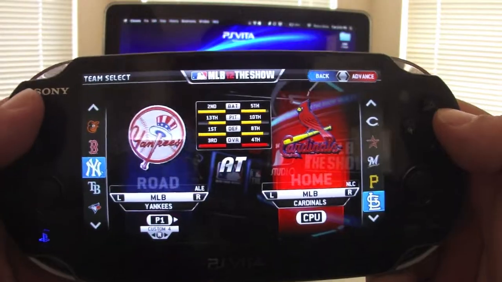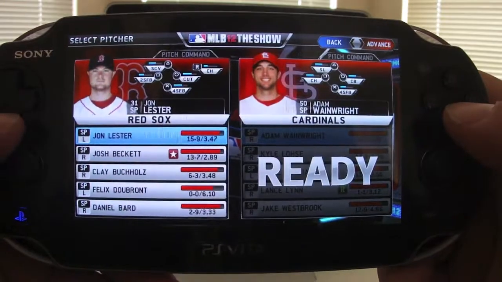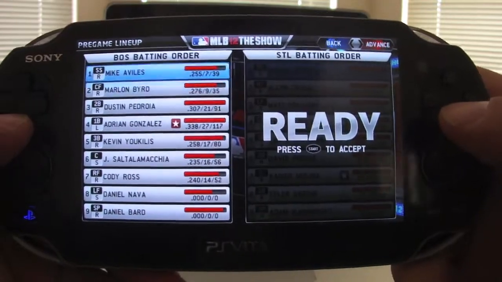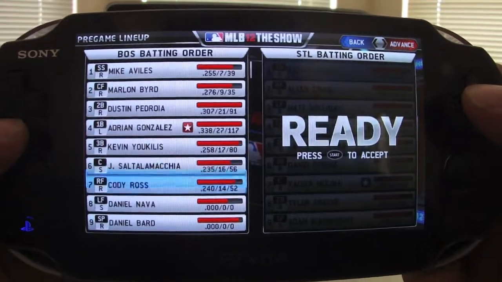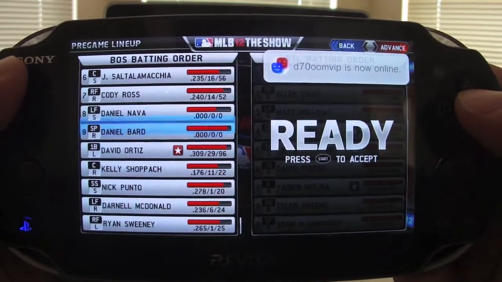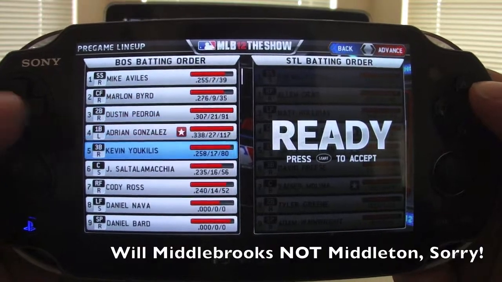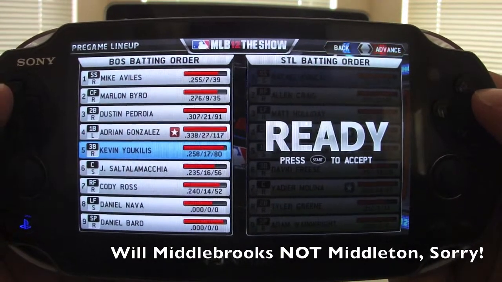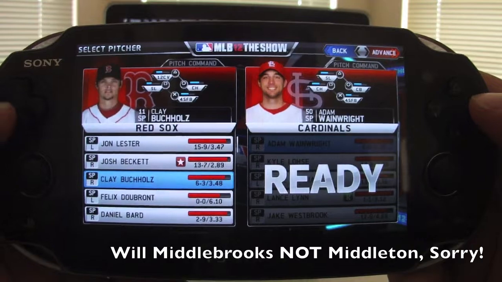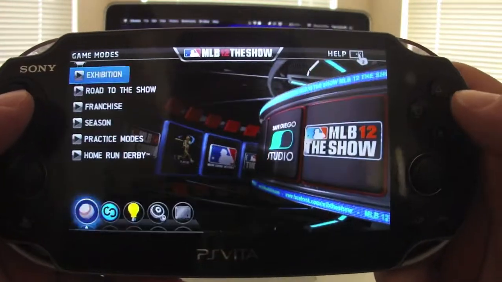So the same thing happens with all these teams. Like for example, Boston. If you go to Boston, let's choose next. Boston, they still haven't added another player, a rookie named Will Middleton. He's been pretty badass. He's been killing it, and he's replacing Kevin Youkilis. And I can't believe it. They still haven't added him. They got Bryce Harper here, but they haven't added him.